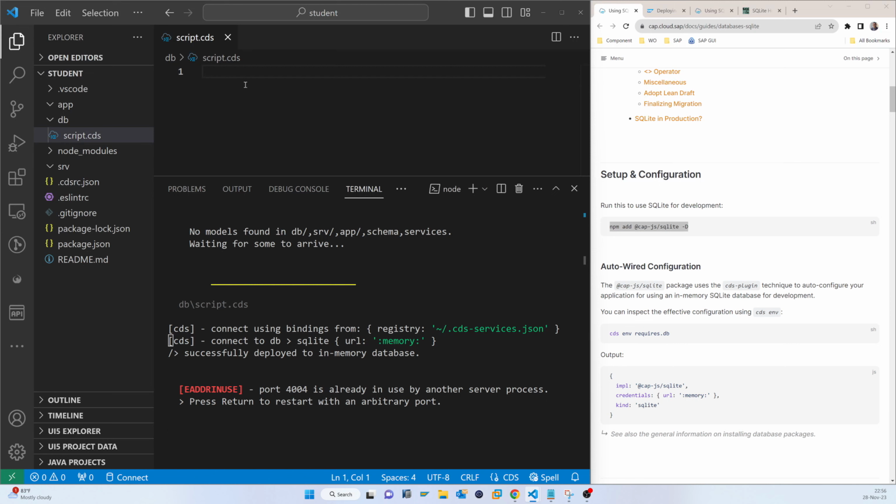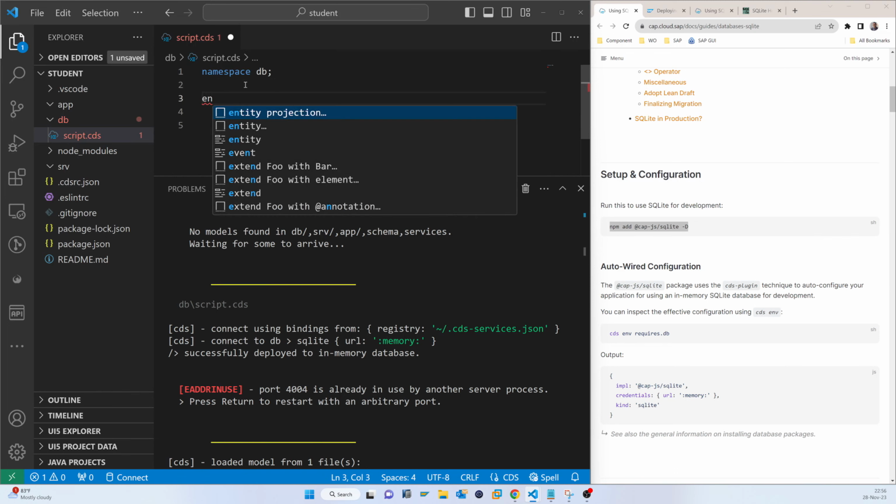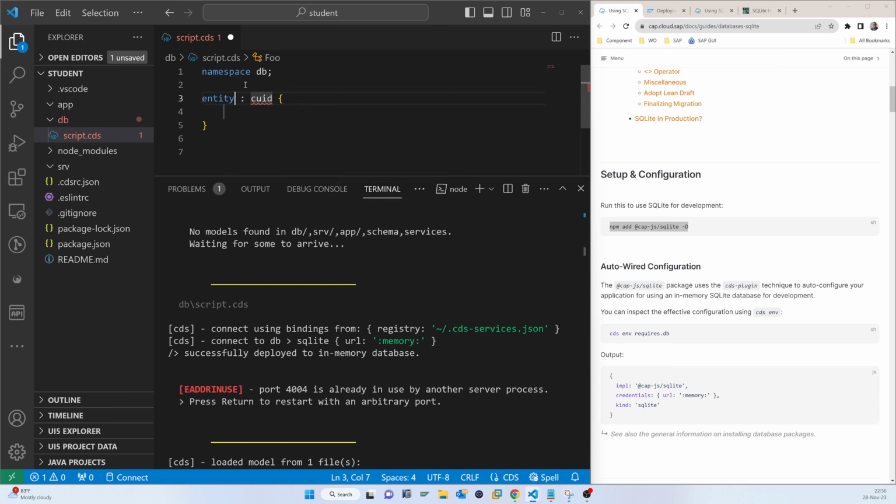So now let me create a table, just a simple table, but before creating the table we need a namespace. For example, namespace is DB, and we need just to create a very simple table like entity, and its name is student. We will not use anything else, just a very simple table.